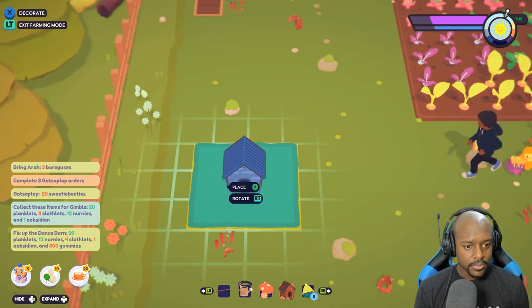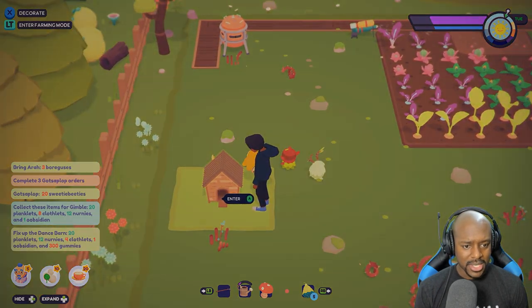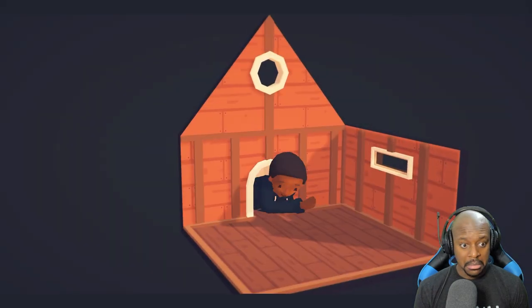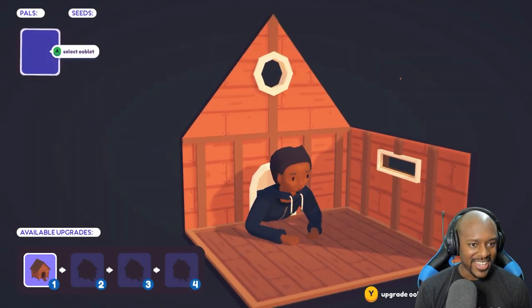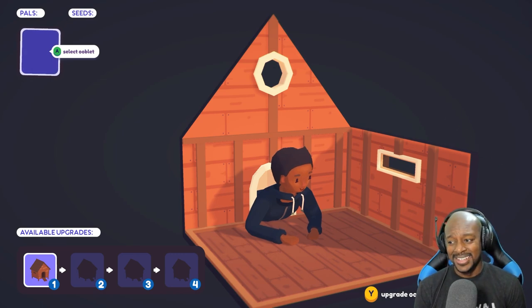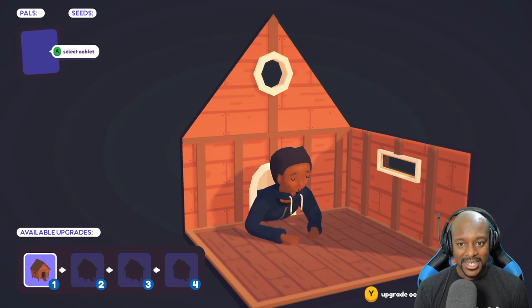Here then. There we go. Enter. I can go inside. Oh goodness. Okay, this is that is cute. That is cute. How do we do this now?